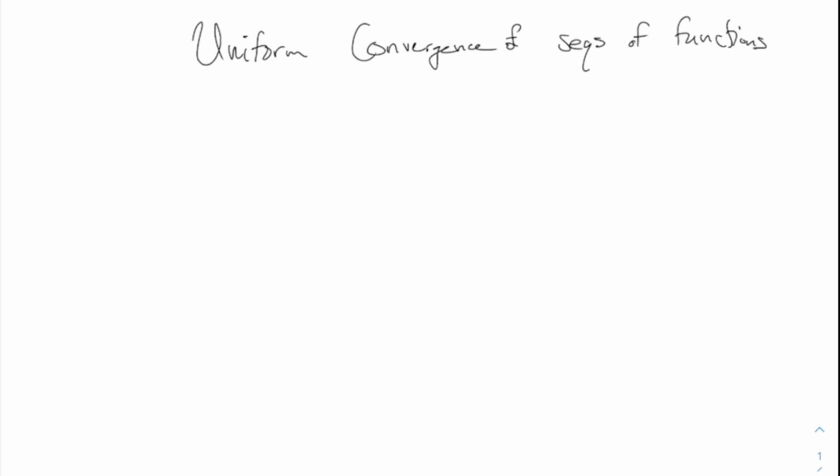Let's talk then a little bit more about sequences of functions. And this I sort of trailed off at the end last time. I want to do properly what I failed to do properly last time. But we are talking about uniform convergence of sequences of functions. I'll refresh our memory with the definition.